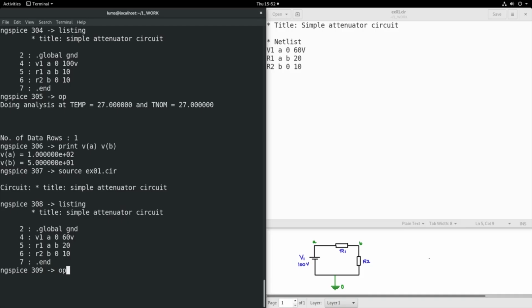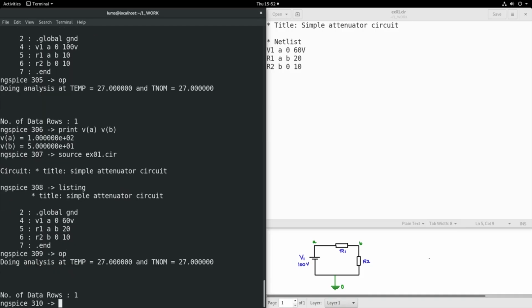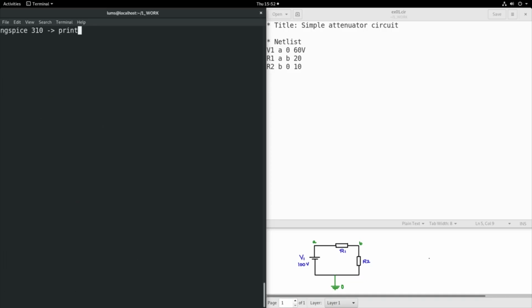Now you run operating point analysis and print VA and VB, and you will see that VA is 60 volts, VB is 20 volts, because of the values that we have given here.